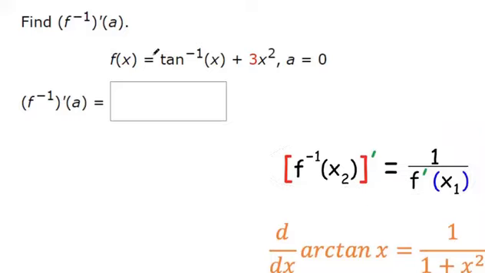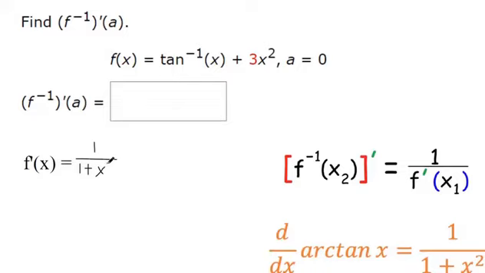So let's first find f prime of x, the derivative. To do that, we'll differentiate term by term. So differentiating this, we've already derived that in our textbook. The derivative of arctangent or inverse tangent is 1 over 1 plus x squared. And just a note, if it wasn't x, if it was x squared, you got to use the chain rule, because we're implicitly using the chain rule right now. The derivative of the innermost function there of x is just 1.